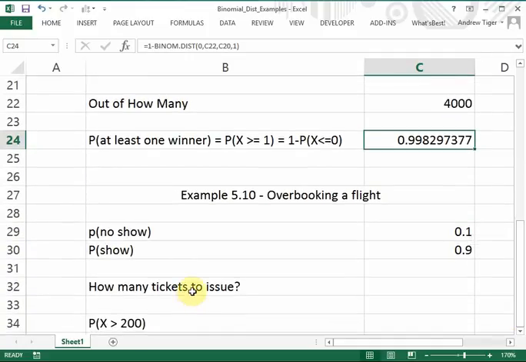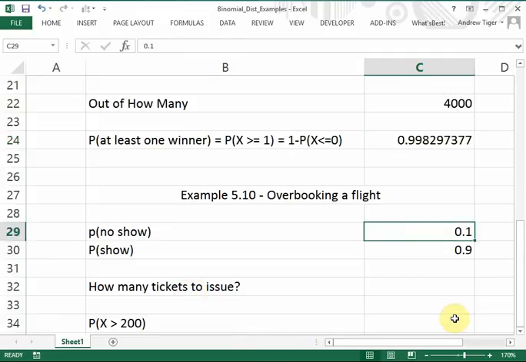The last question is using the exponential distribution to overbook, talk about overbooking. So we have flights, and when you book a flight, there's always a chance that people don't show up. Let's assume that the chance that someone doesn't show up is 10%. The plane holds 200, and if someone doesn't show up, the plane leaves with 199. Now, you still got their money, but that's one seat you could have sold extra. So, how many tickets should you issue?